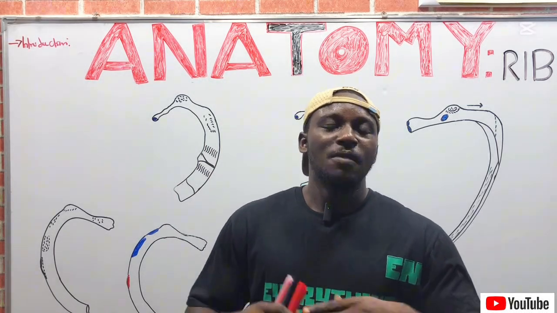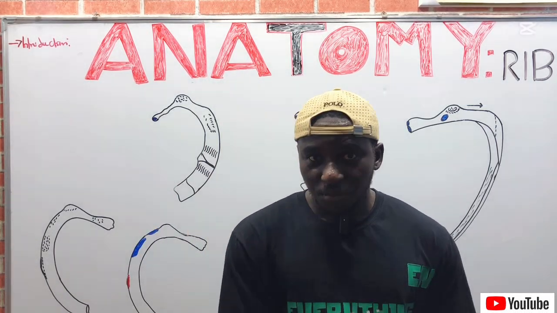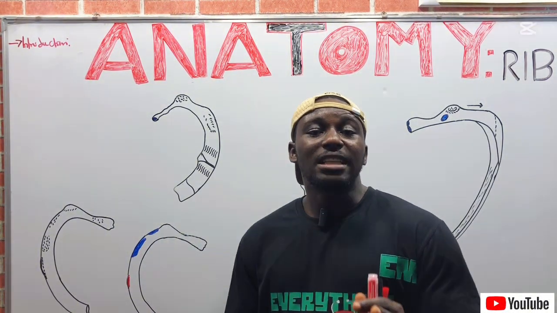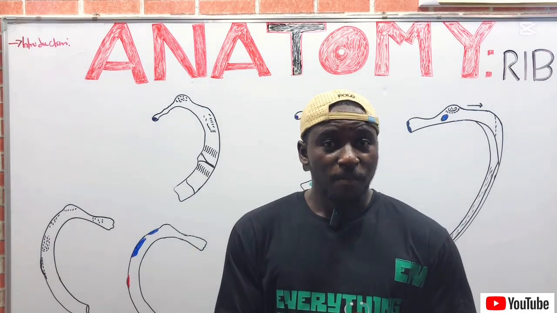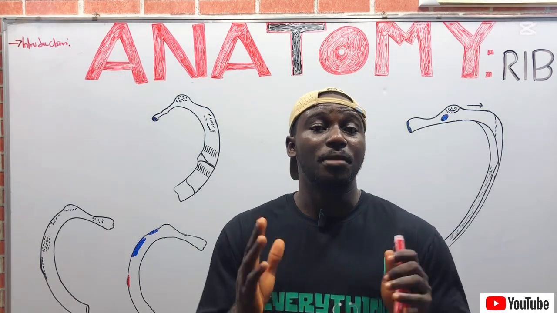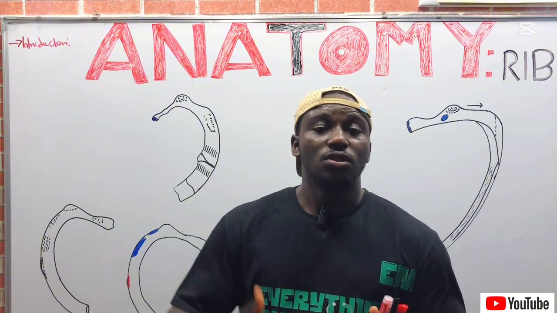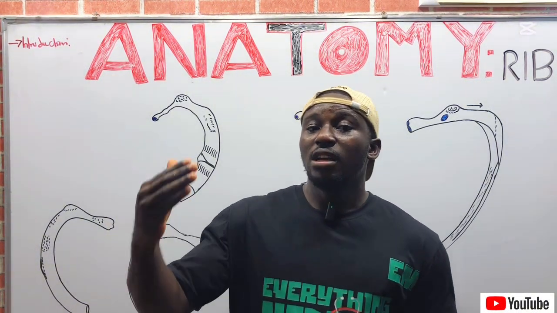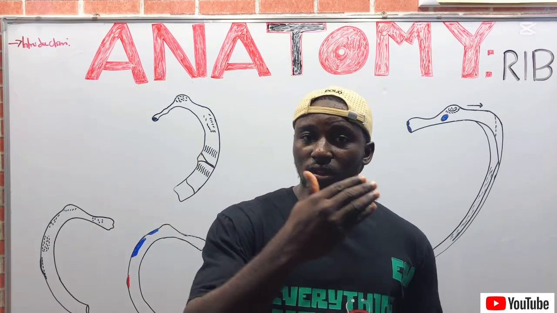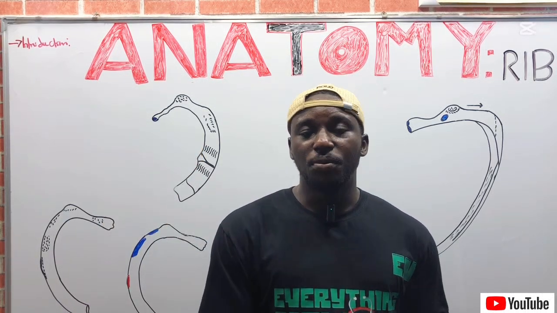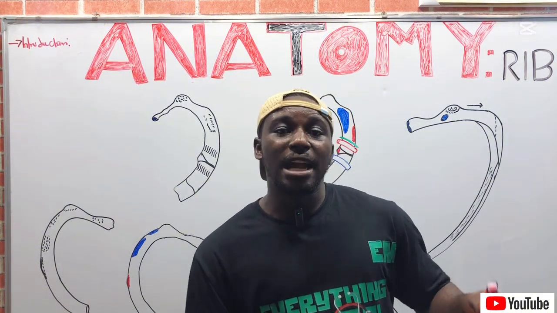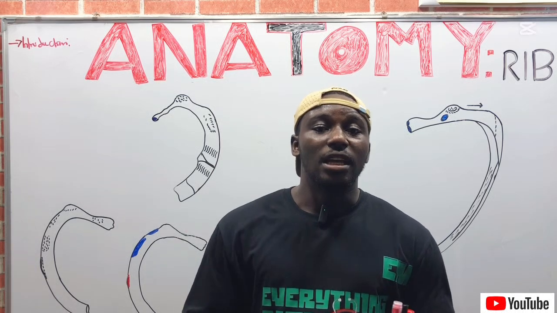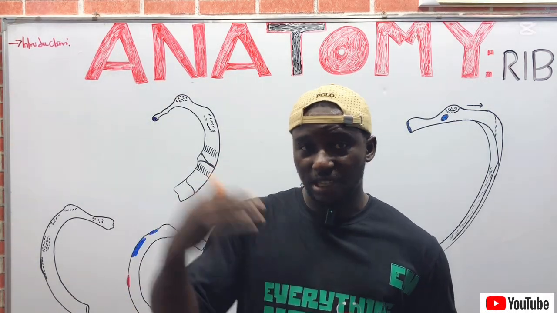But you have to understand that not all of the ribs articulate with the lateral borders of the sternum at their anterior ends. Those that do are the true ribs. That is the classification of ribs based on their relation to the sternum. Ribs 8 to 10 attach through the costal cartilages of the true ribs, which are from the 1st to the 7th rib.